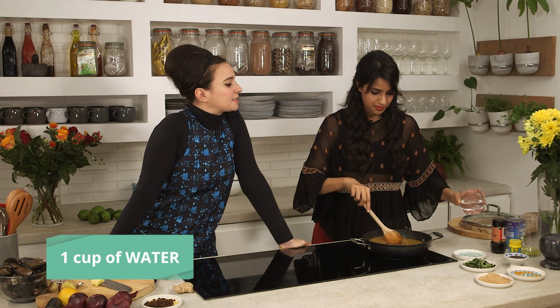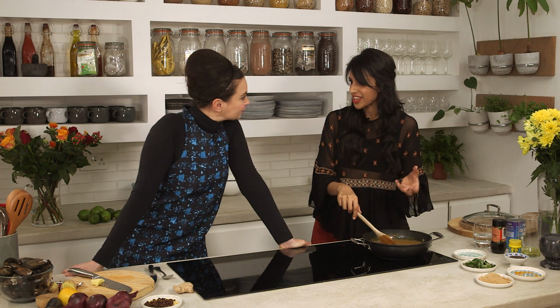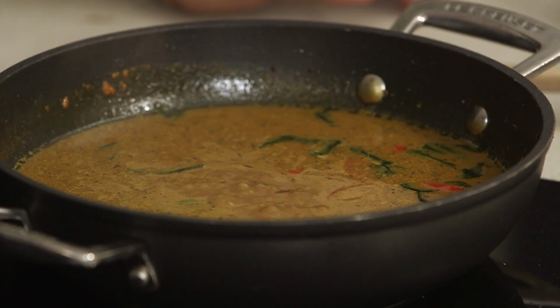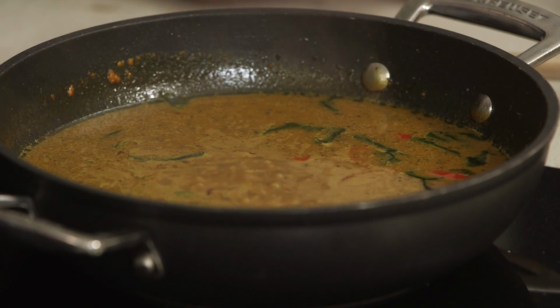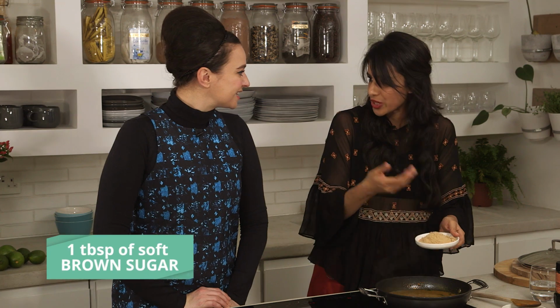That's the other thing I noticed about South Indian curries, that they're a lot wetter. Yes, and I think for mussels it's lovely because you want that broth to be able to drink up afterwards as well. Absolutely. And now a bit of sugar just to balance it. This is soft brown sugar, but in India we'd use jaggery.